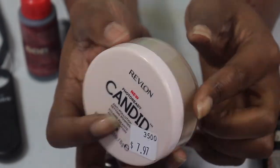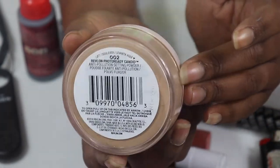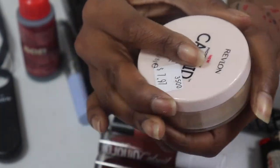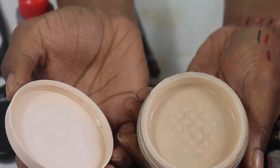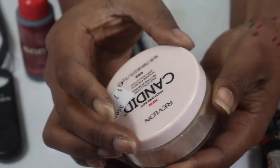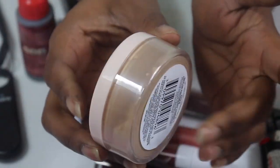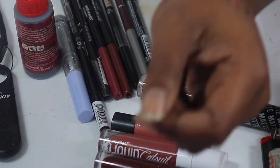The only other new product will be the Photo Candid by Revlon in 02 — I have 01 and I will be doing an updated video on the Revlon Candid line. I found this and I've been wanting to use it. I'm using this as the only setting powder so far.